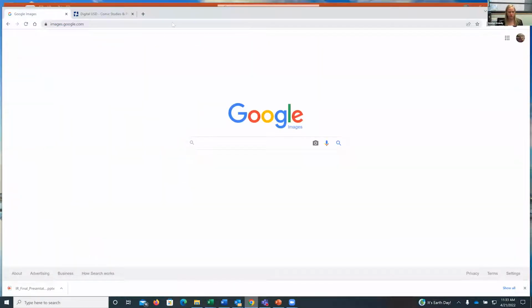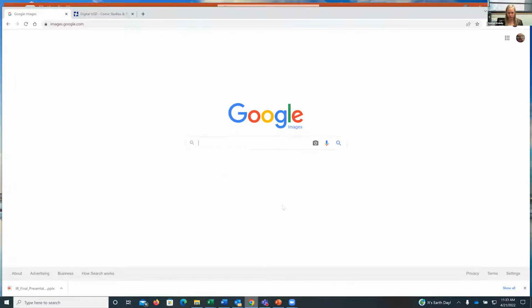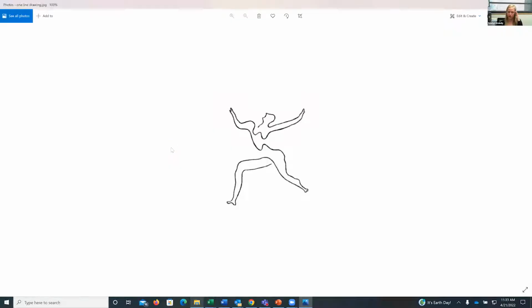So if you just go to images.google.com, you can either upload an image here, or you can drag and drop. So I'm going to give you an example from library school. I actually took an art librarianship class, and one of my assignments was to identify the artist of this drawing.